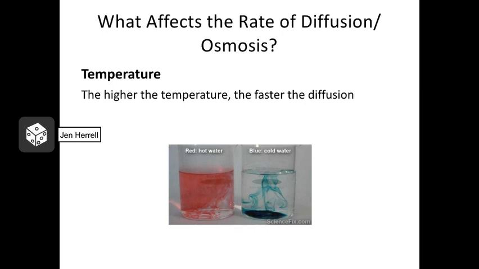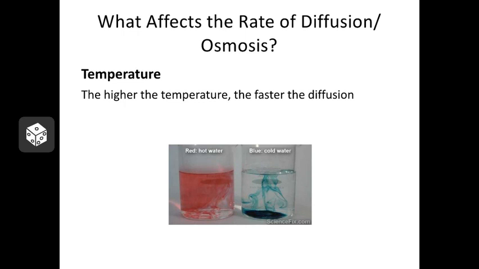Temperature is another factor that can affect the rate of diffusion. And you know this from just working in the kitchen. I mean, think about this. What's easier to work with when you're making coffee or tea or ramen noodles? Well, warm water is usually easier to work with than cold water. Things don't mix up as well in cold water.